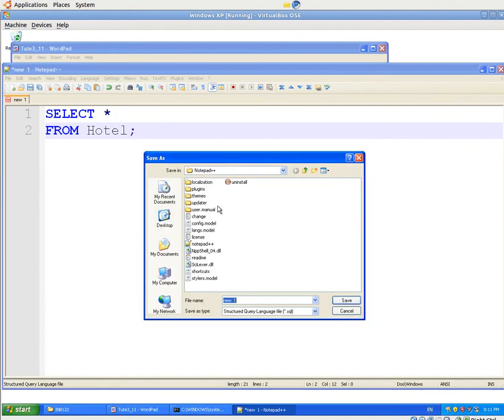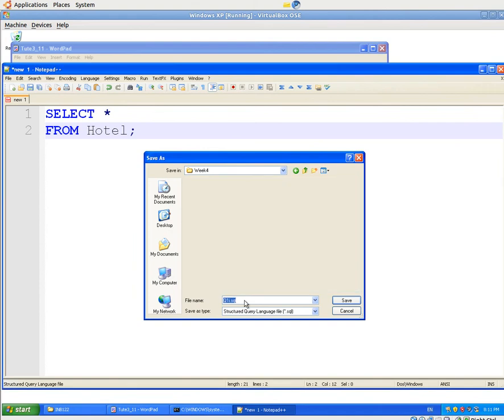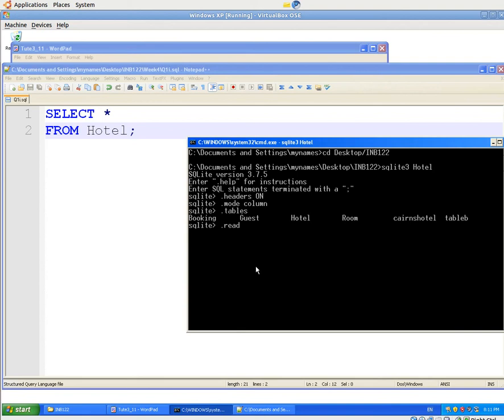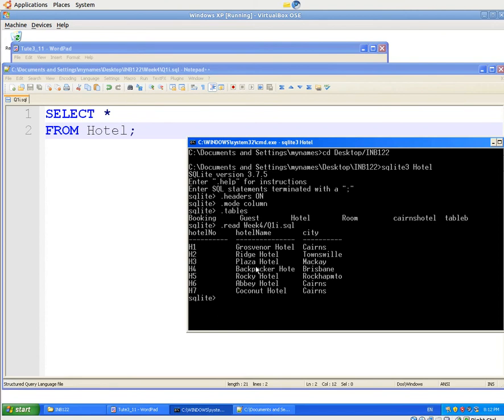I'll just save this query. I'm going to put it into the subfolder of that folder in the directory, but like I said, if you're not familiar with that sort of stuff, just leave it in this folder here. Call it whatever you want. I'm going to call it question 1 part 1. Save. Okay, so I'm just going to quickly run that. So .read, this is where I have to add the directory. If you're not good with that sort of stuff, just save it in the one folder, and then it would just be .read, forgetting the week 4 /bit SQL.